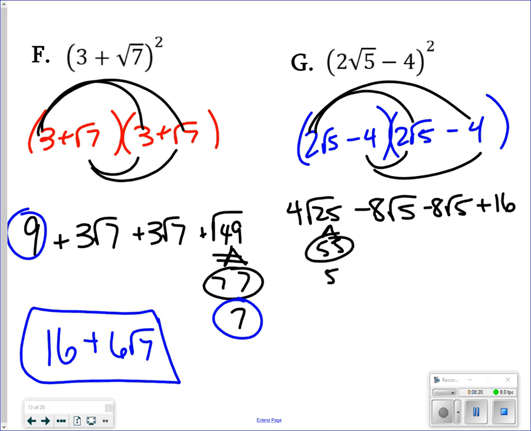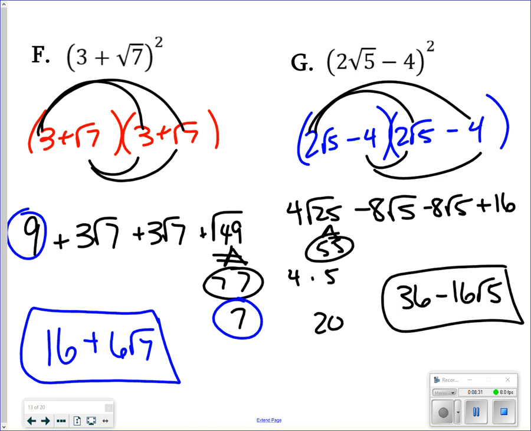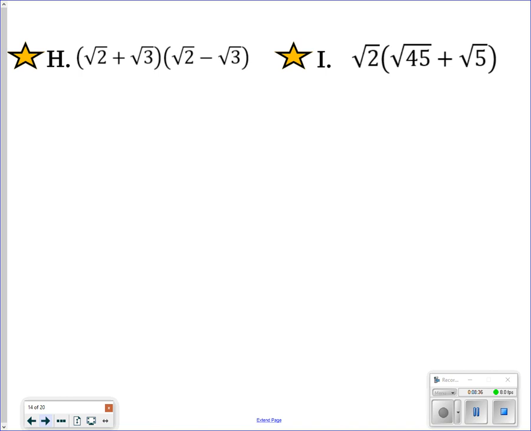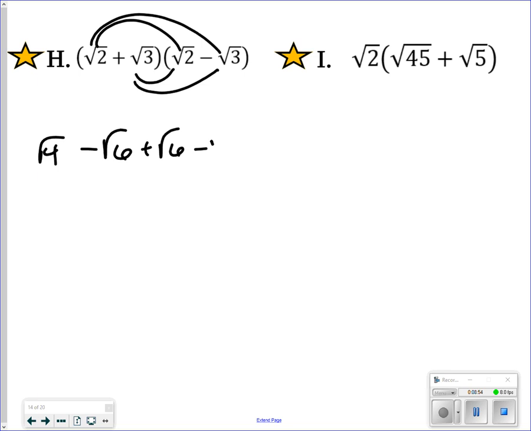So the second one has a radical, but the first one does not. So multiplying 4 square roots of 5. A common mistake here is to make that the square root of 20. The square root of 4 times the square root of 5 would be the square root of 20. So if the 4 doesn't have a radical, that is an outside number. So 4 square roots of 5 plus the square root of 25. I break down the square root of 25 because it has a pair, and then I cannot add them together. The first one has a square root, and the second one does not. So I can only add and subtract things that have the exact same square root.